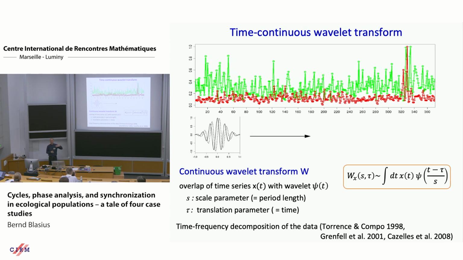If you make normal power spectra, you have a sine function of a certain frequency and try to see how good this sine function fits your data, and then you get the power spectrum. But here we can do it localized, so we can move this localized function around in time, and we can change the period length, which is called the scale parameter in wavelet language. And this is a complex function, so we have a real and imaginary part, so we also get information about the phase. Okay, and that's well established.